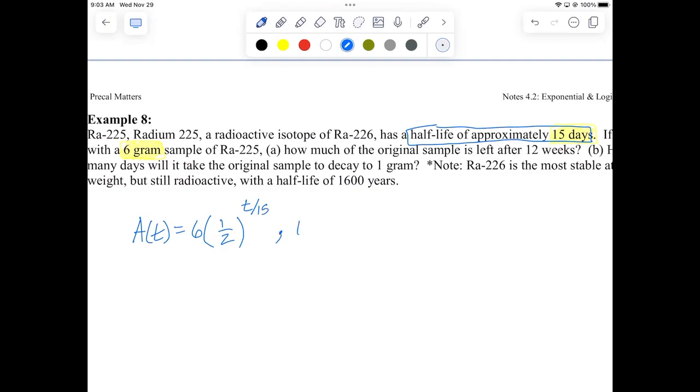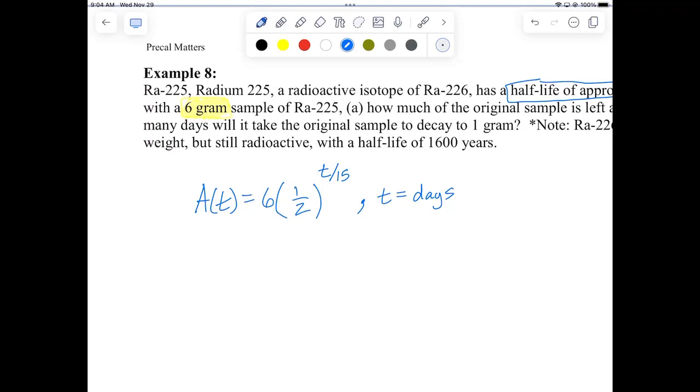And I'm going to put a comma here to let people know that T is measured in days. If you want to change it to months or weeks or seconds or nanoseconds, that's up to you. The only reason we would ever want to change this is if we said like every 3,000 days, right? We don't want to have numbers so big. So instead of measuring in 3,000 days, we might convert that to years or something like that so that we have a smaller number. But 15 is a reasonable number, so we'll just keep it as 15. All right, so now this is a formula.